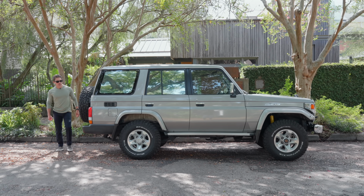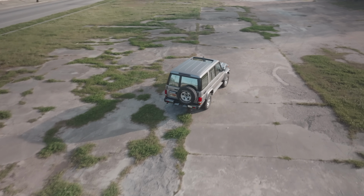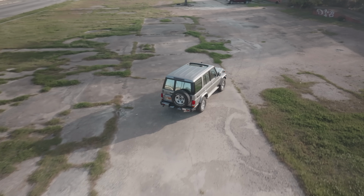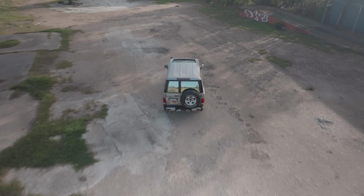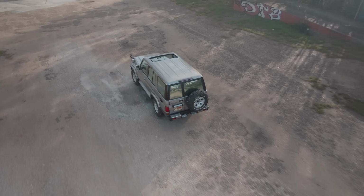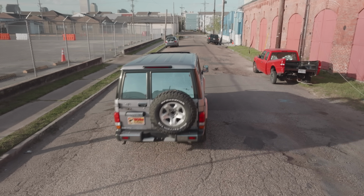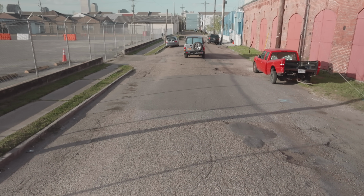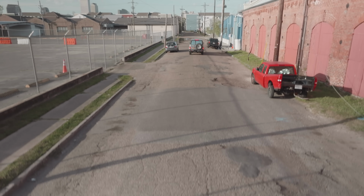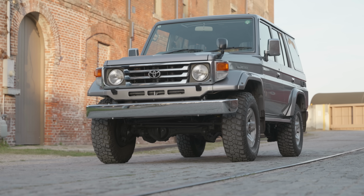So what's it like to drive? Well, not like a Bentley, but in some ways that's the point. The good: this truck sits high with big low windows, so excellent visibility. You feel in command in traffic or in the open. And while it's big by modern standards, it's like responsible big. For example, it's about the same height as a Ram 2500, but it's a foot narrower and about 3 or 4 feet shorter. No one would call it small, but it's not excessive either, and it's much classier than Ram.